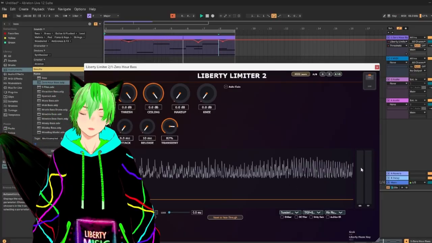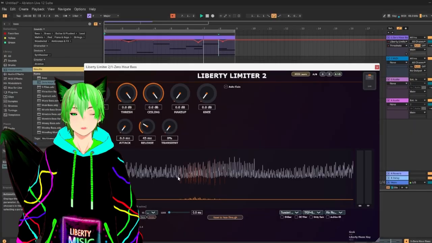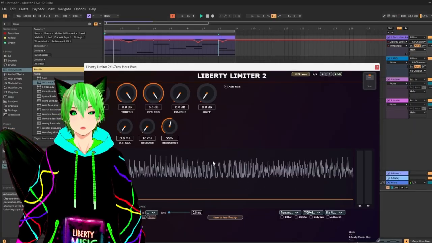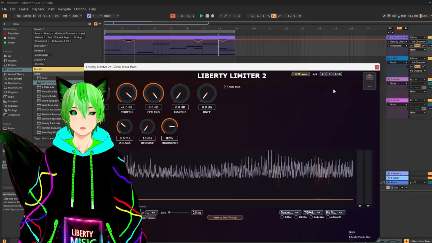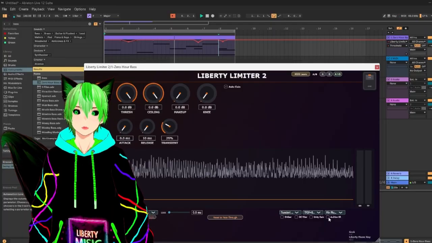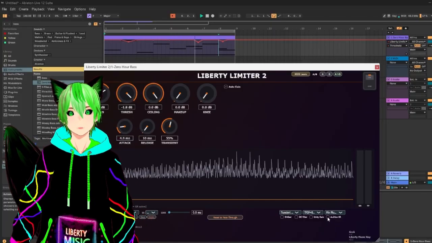But once this limiter gets done, I do want to move on to other things, other plugins. I want to get more specific on bass, and then I also want to make a drum shaper.